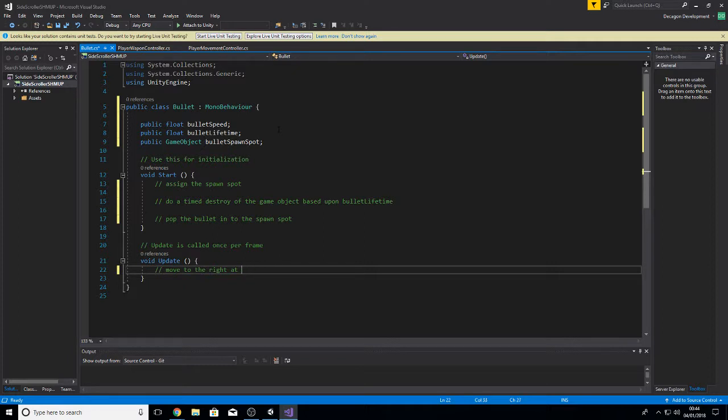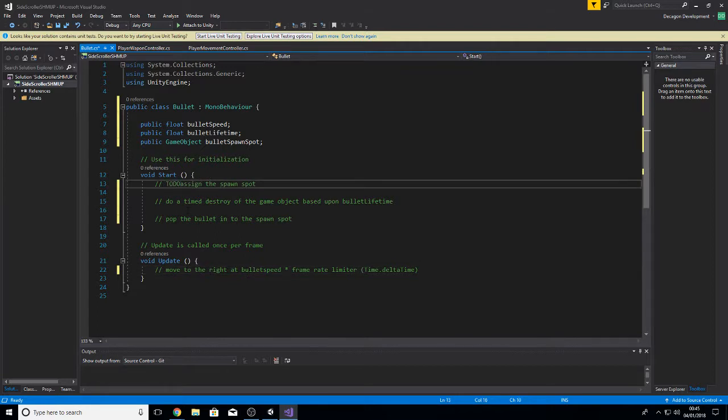It's bullet speed times, I think that's Time.deltaTime. Yeah, so basically do that. So this is in sort of pseudo code, but I'm just doing it so I know what I want to do. So these are to-dos.